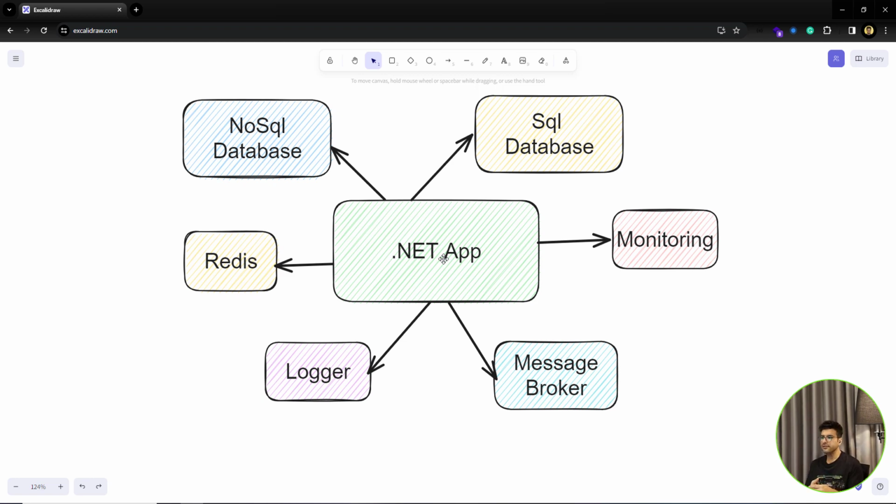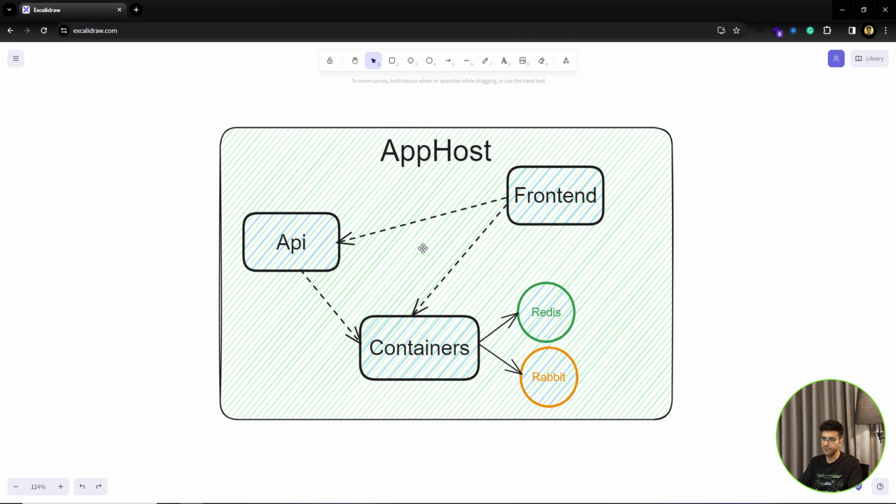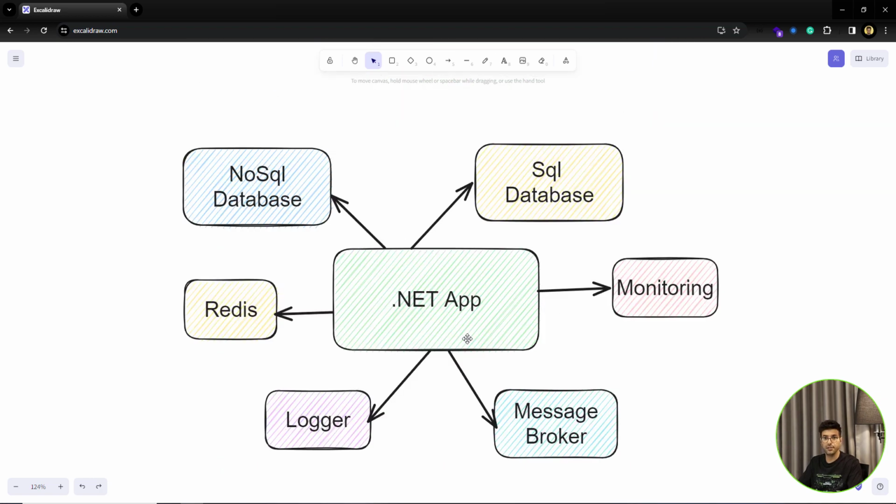What Aspire tries to address for this problem is to centralize everything in the .NET application. I have created another diagram, very simple. But before checking it, I want to create a .NET Aspire application, the default one. You got the point here, I think. We have different services, maybe someone calls them backing services, a lot of different parts.